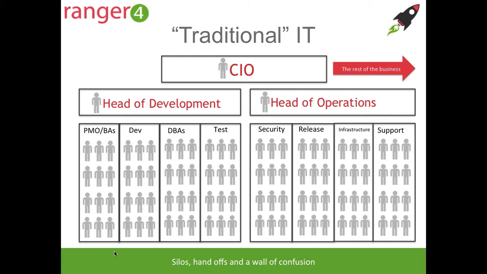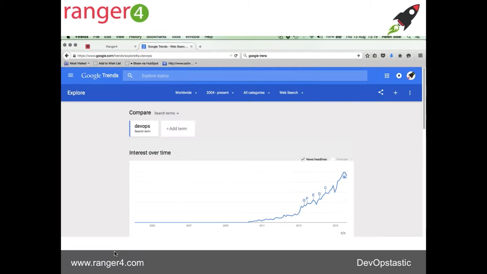What typically happens as we go through the development and delivery process of an application is that handoffs happen between these silos, and that's where problems often come in. It's often where we find bottlenecks, delays, confusion, consternation. We talk about this wall of confusion, and that's really between development and operations themselves.